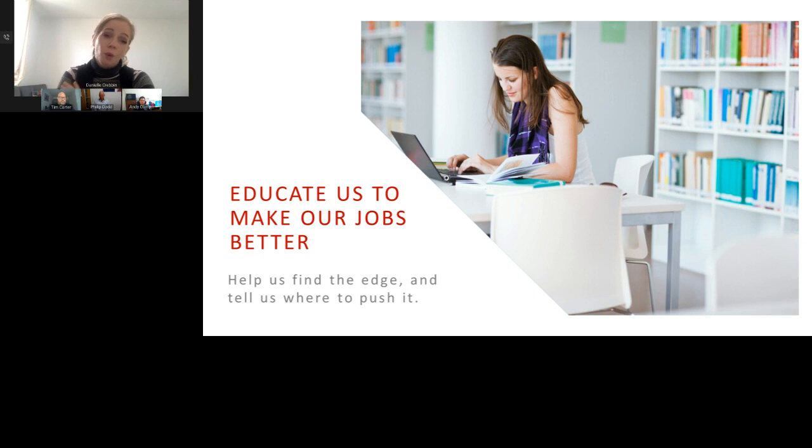In that case, what we really value, appreciate, and reward are suppliers who are resourceful to us. So as I said, those who collaborate with the design team, get involved in the design thinking process. We want suppliers who help us find that edge for our clients, as we don't often have budgets for do-overs, so we need to do something great the first time around.